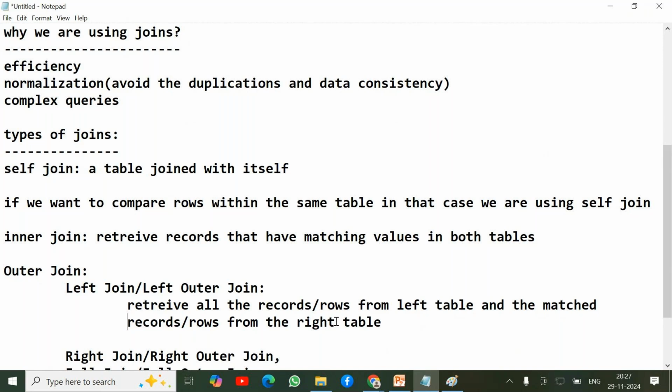If there is no match in the right table, the result will be null values.